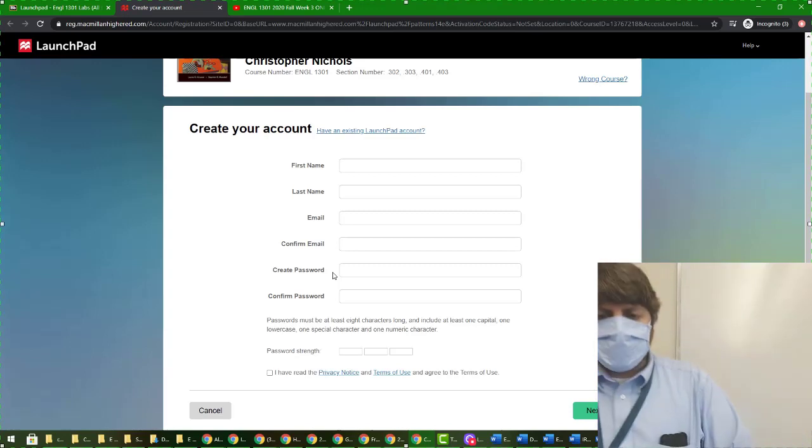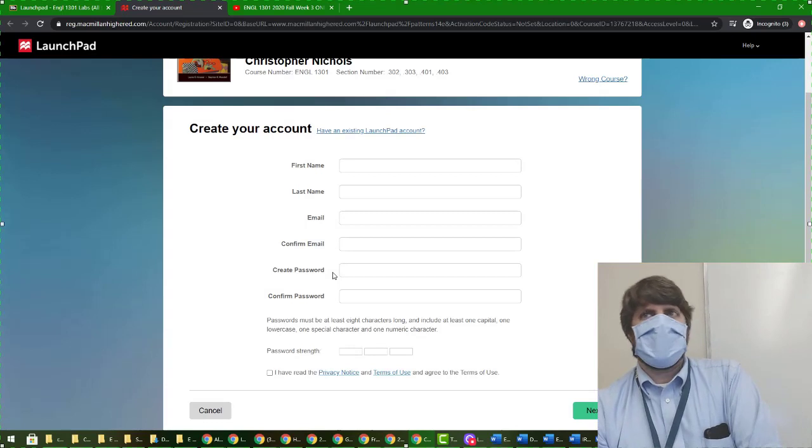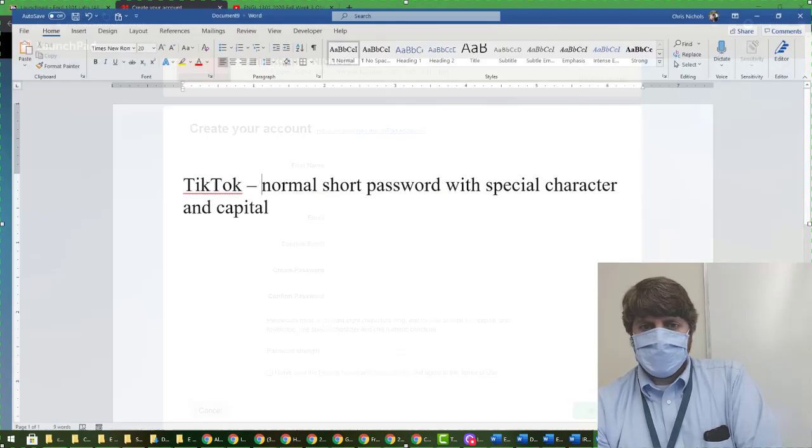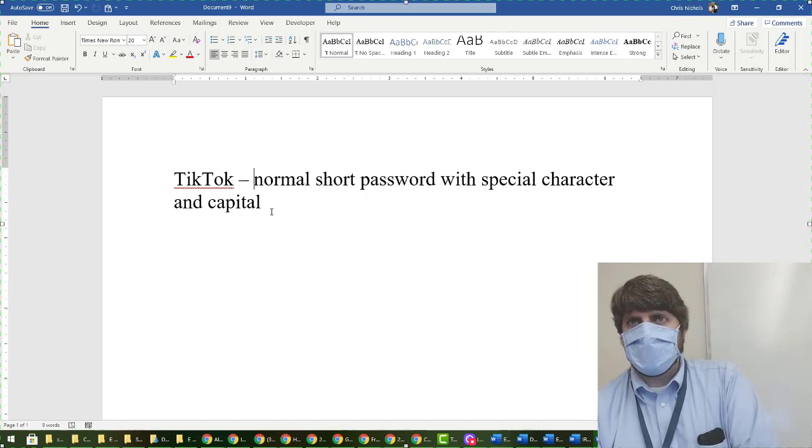So my suggestion is to have a file you keep on your computer, not where you write down your passwords because that's irresponsible, but where you do something like this. TikTok, my normal short password with a special character and a capital. I'm assuming you all have the exact same special character you use all the time and the exact same letter you make capitalized, right?